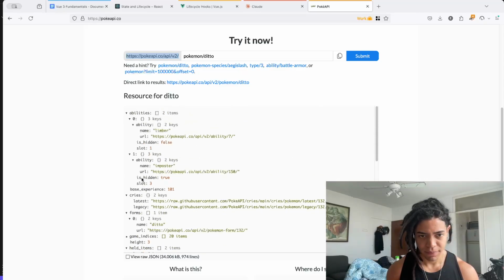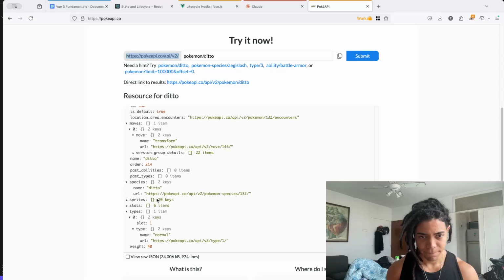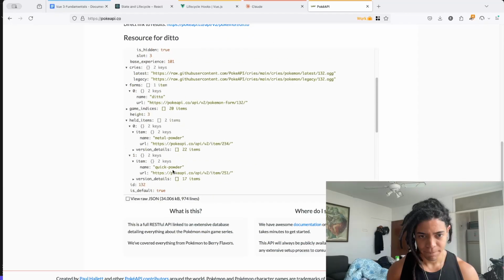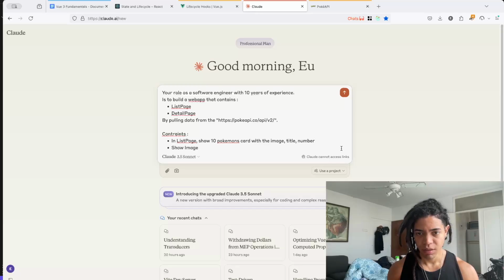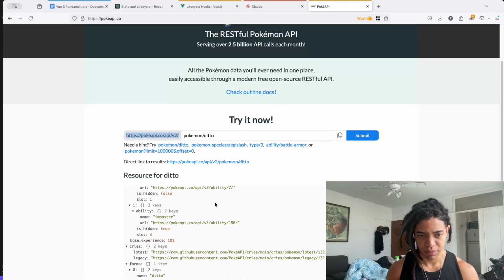Abilities. And abilities, right? Image, title, number.